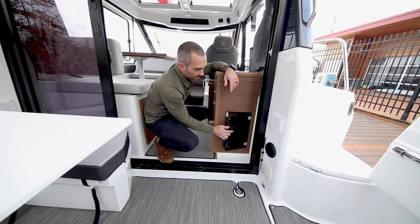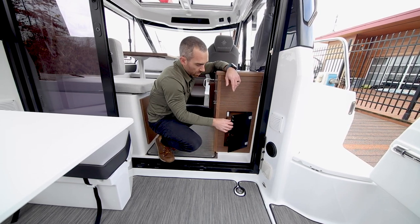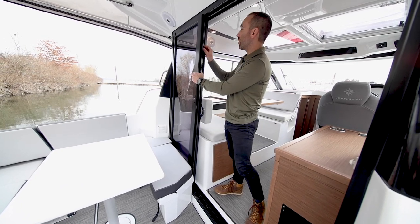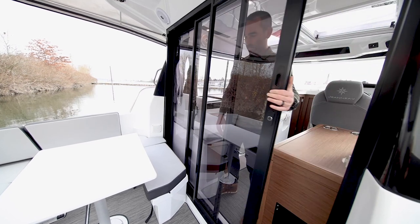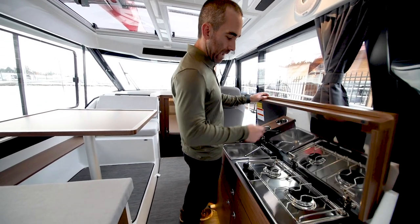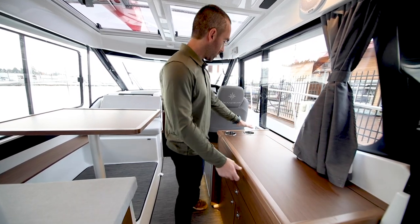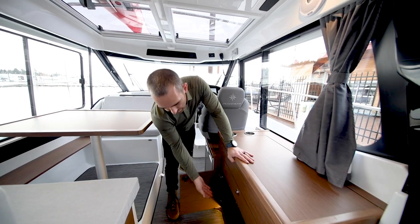As we move inside the boat, we have access to the main battery switches here for the house bank, the engine bank, and a breaker for the windlass. The door is very wide and locks in the open position, top and bottom, so it won't move around when you're out on the water — and it slides nice and easy. Just inside to starboard, we have the galley. Lifting this hatch reveals a nice two-burner propane cooktop — that propane tank is just outside under the starboard side deck. We also have a sink, two cup holders, storage in the cabinet, access to the microwave, and the fridge.